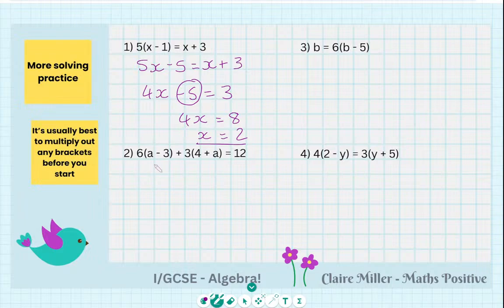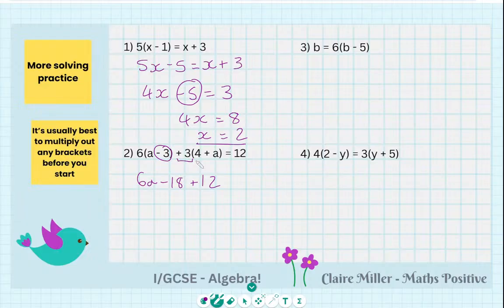What about this one? Ooh, okay, similar kind of thing. We've just got more brackets to expand. Brilliant, let's do it. We'll do a couple of these together. So this one, we've got 2 sets of brackets to expand. Okay, let's do it. So we've got 6 times a, that's 6a. 6 times negative 3. Remember, always think about the signs. So that's going to give us negative 18. Then we're moving on to the second bracket. So we've got negative 3 times 4, that's positive 12.